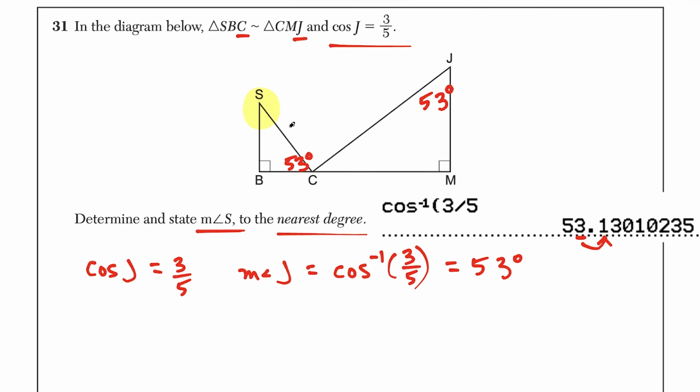Okay, the two triangles here are the same shape, they're just a different size. So since they're the same shape, that means their interior angles match. So if we want to find the measure of angle S, now all we have to do is just subtract 53 degrees from 90 degrees. Okay, or I could just do 90 minus 53, and I'll write the units at the end.